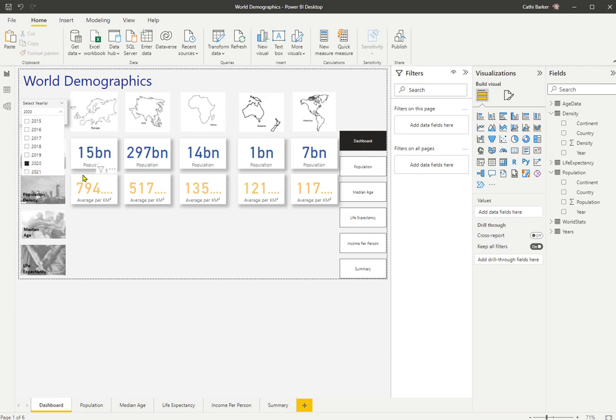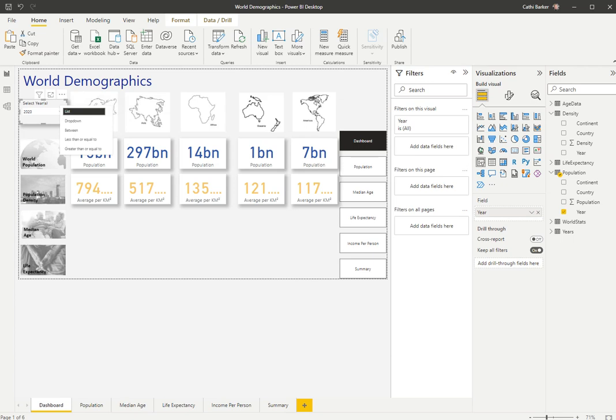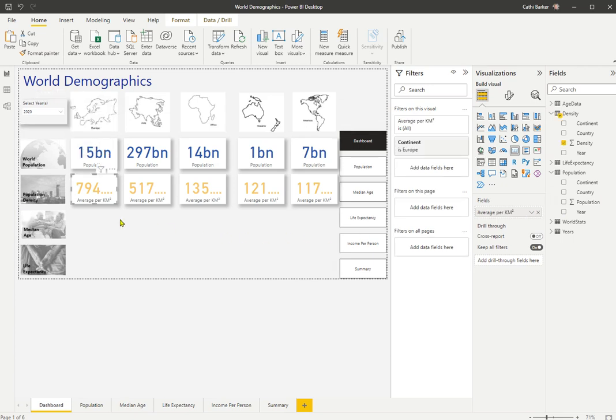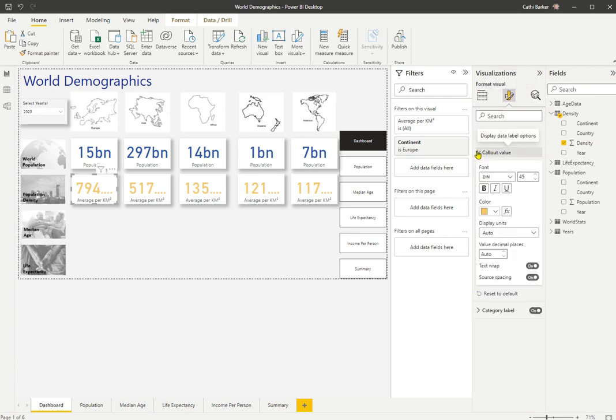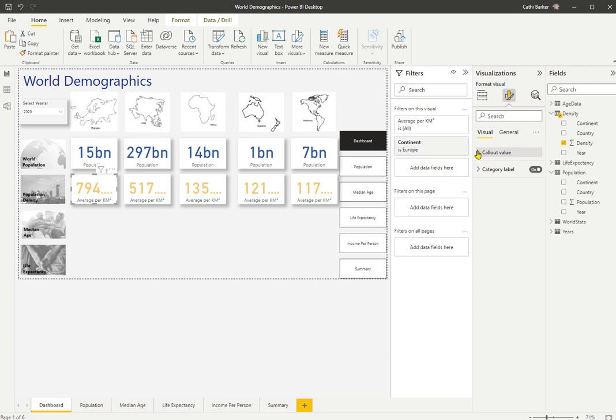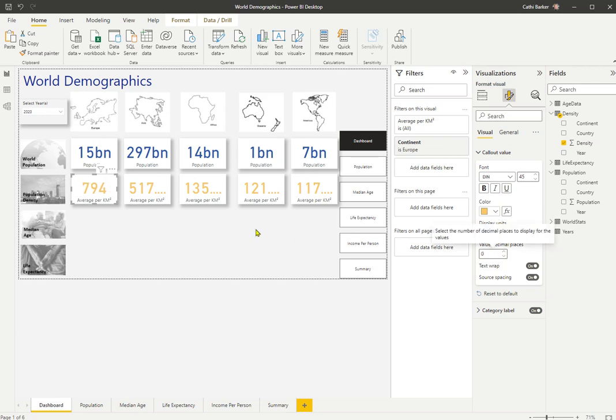And why I'm doing that is I just want to see a change as I click on things. You may not see much of a change in the density due to the data. So 2020, and close that. The other thing I think might be worth doing is if I click this and format this visual, not only did we want to change the unit to auto, but I think the decimal places should be 0 so that you can see clearly.